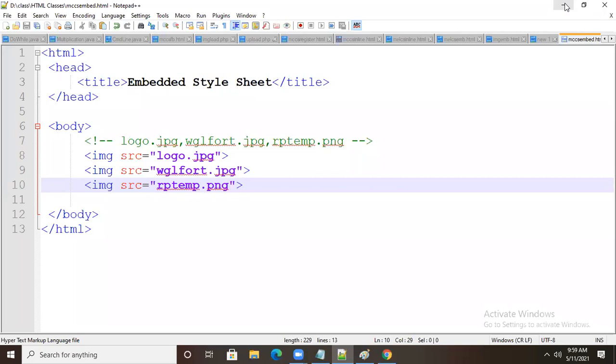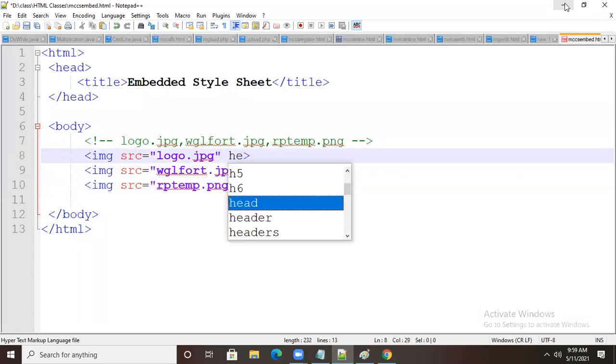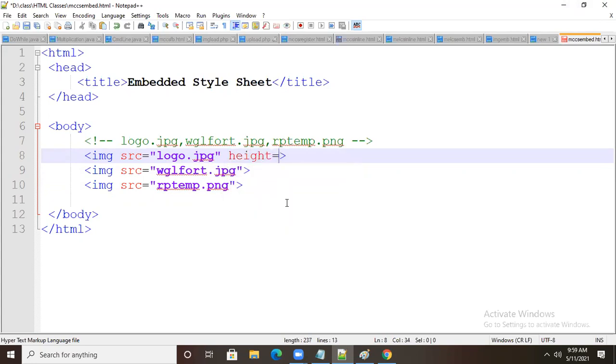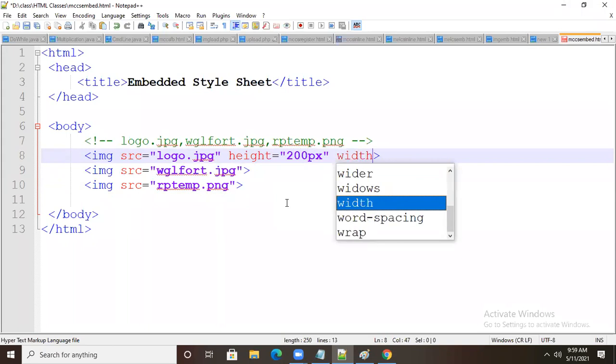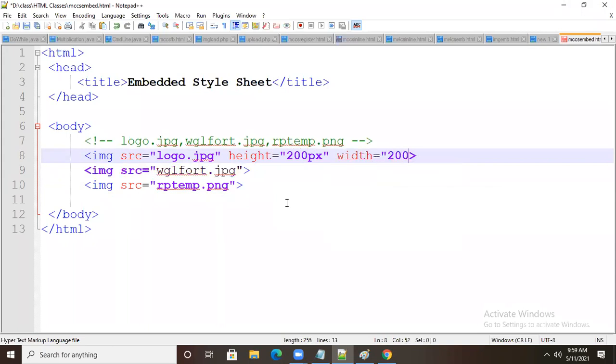Previously we used the height and width properties for every image tag individually, such as 200 pixels height and 200 pixels width.